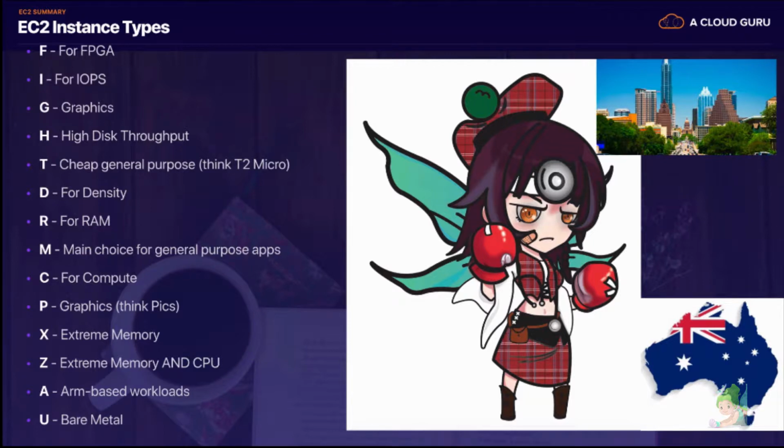We then looked at our different EC2 instance types, and we came up with the mnemonic Fight Dr. McPixie AU, so in Austin or in Australia, depending on what you want. So there's Dr. McPixie. She's clearly a pixie because she's got wings. She's clearly Scottish because she's wearing tartan. She wants to fight. You can see there's a stethoscope around her, so Fight Dr. McPixie. And like I said earlier, you don't really need to understand every single EC2 instance type going into this exam. Where it does become more useful is if you go on to do the professional level exams, they will test you as to whether or not it's a valid instance type or not.